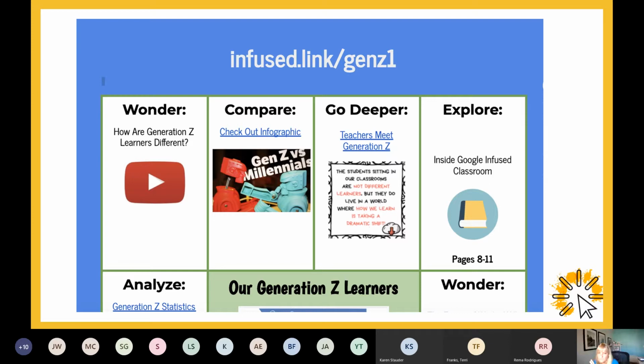And I can tell you, this is actually a tech set that I use with adults when I'm trying to teach them about why we need technology in the classroom and why we need to understand who our students are. At first, the videos start going, and teachers who are my age, maybe, I don't want to say older because I'm an old teacher, they get really uncomfortable, and they're like, I don't like this. And then they soften in about a minute. They start laughing at Ellen, and they start laughing at whatever, and they all soften.